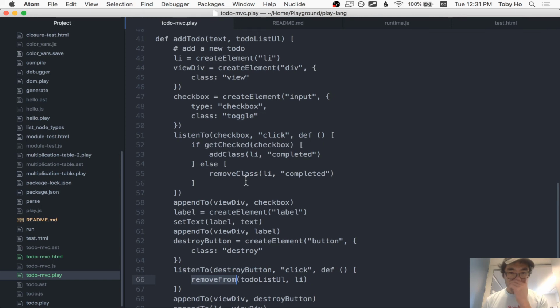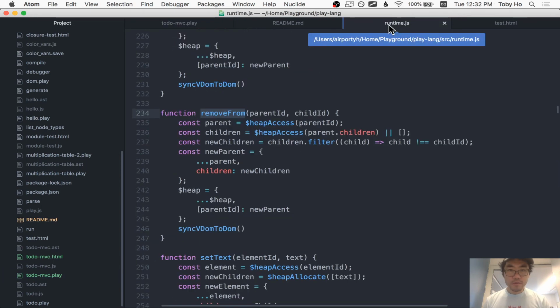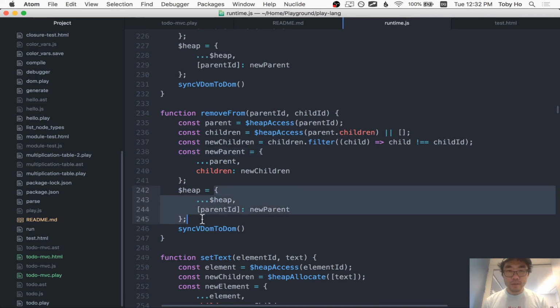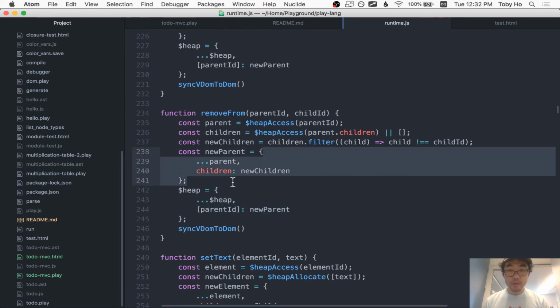Okay, so now you got to see a little bit of the behind the scenes of virtual DOM. This is an immutable update. Everything is immutable updates, and the sync VDOM to DOM will auto-magically sync, although there's a bug in there, I know.